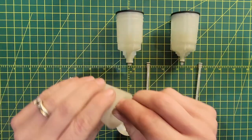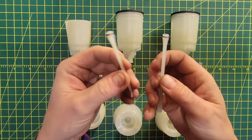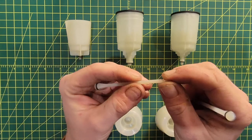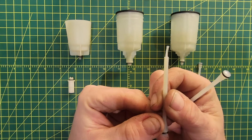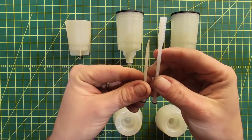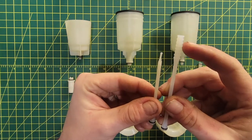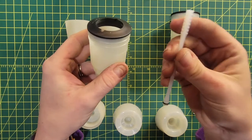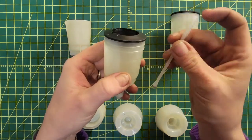The other thing that they redesigned, which you'd think would be an afterthought, is the plunger. The old one was kind of like pulling a hair — very small, hard to grab onto. You can see that over time mine got really bent up just trying to pull it out. They made this plunger longer for the bigger cup, and they also created a handle so that you can grab onto something while pulling it out. It's actually really nice — I wouldn't have thought about updating the plunger myself. Bravo, Shimano.